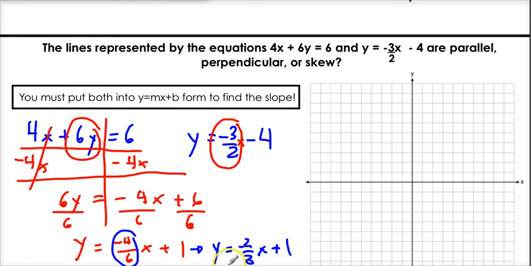And now we have the slope. So let's circle this guy. Our slope 1 is negative 3/2. Our slope 2 is negative 2/3. Are these parallel, perpendicular, or neither? Well, you should know by now that since they are reciprocals, it's a good indicator that they're perpendicular, but they're both negative. So actually, they're not perpendicular. This would be neither. They are both negative. They have to be opposites, and that's it.